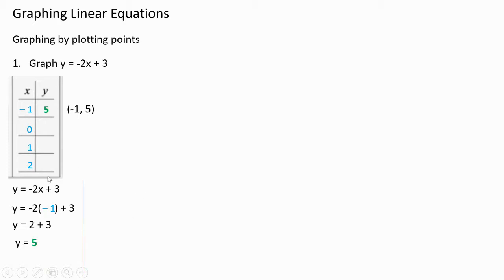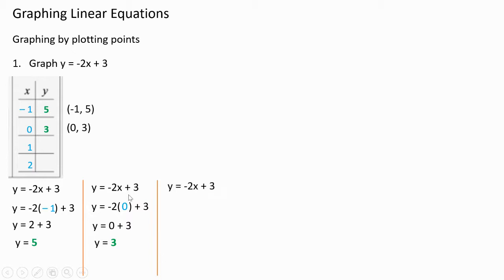Now, I'm going to repeat the process for the next 3 values for X. So again, we have that function, right? So now I'm going to plug in 0, because now X is 0. So this will be 0 plus 3, which will be 3. So when X is 0, Y is 3. And what's my ordered pair or the point? 0, 3. And I keep repeating the process until I get to all the values that I use for X. But here, guys, you can actually graph it with these 2 points, and you get the same answer. Okay, but I wanted to use a little bit more points.